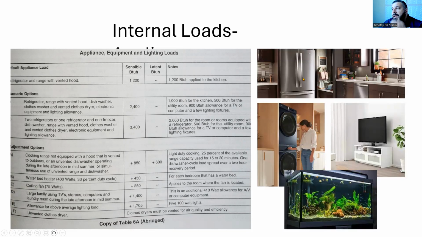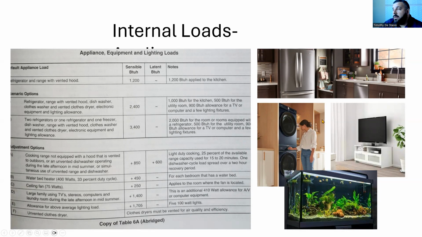They run, things like refrigerators are constantly running. Maybe it's a house that has a lot of kids, so you're doing a lot of laundry. You would want to add some for the washer and dryer. If you see an aquarium, something that again runs all the time, maybe adds a lot of moisture to the house, you would want to add that in there. If they're growing marijuana in the house, that's probably going to add a lot of moisture to the house.